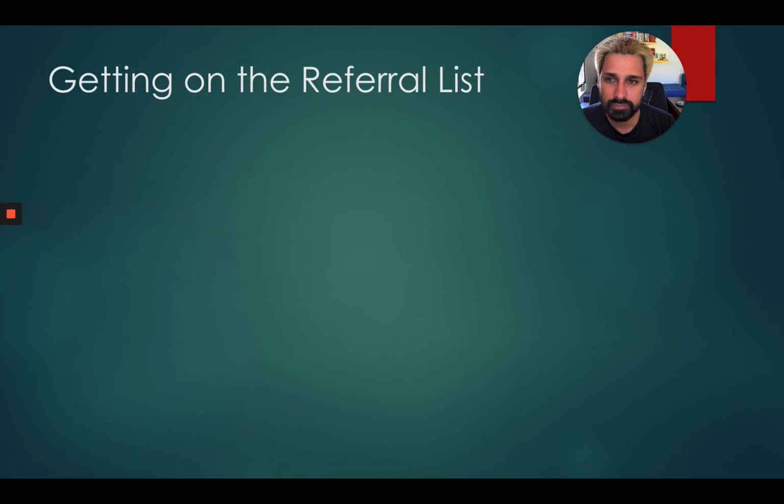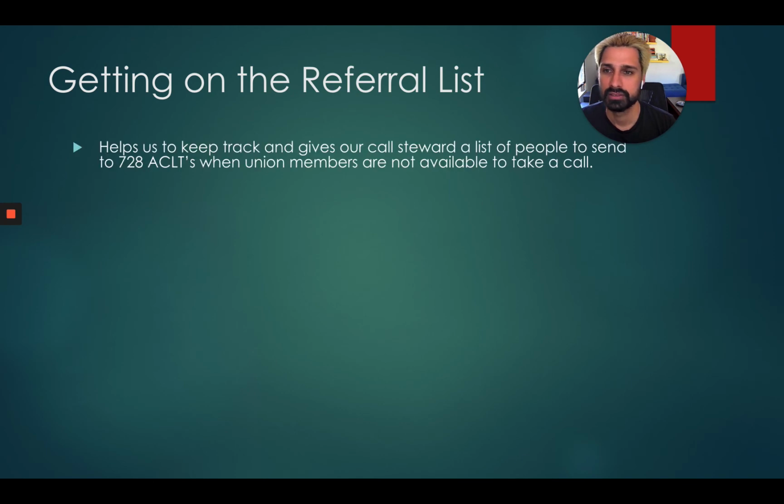We do have a referral list. It helps us keep track of how many days people have, and also gives our call steward a list of people to send to ACLTs when union members are not available to take the call. As you can imagine, once we get to the point where we're going to give you permission to hire outside the membership, and then they give that permission to a best boy who's been in the union for 30 years and they don't really know anybody, this referral list can be very helpful to them.